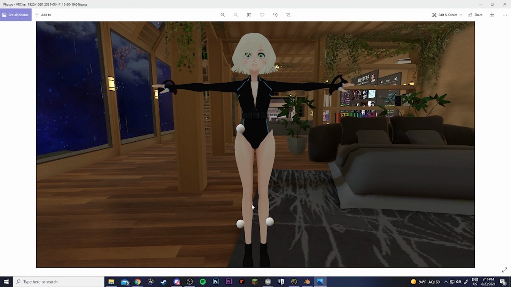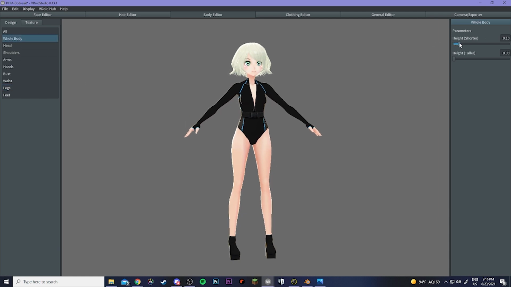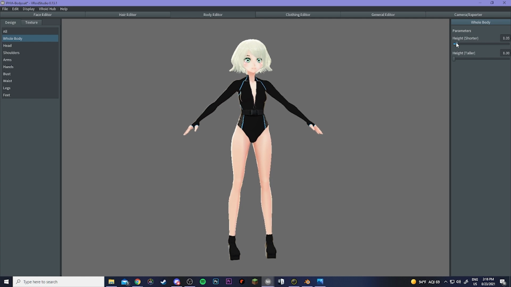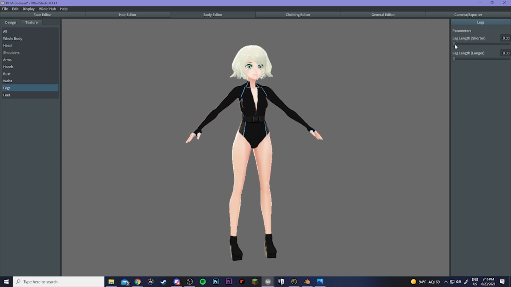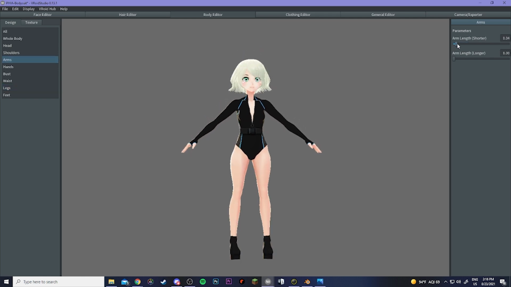So what I'm going to do is reproportion my VRoid in the VRoid program to just fit these proportions. I'm going to full body. I'm just going to make myself slightly shorter because I just want the avatar to be a bit shorter overall. So I'm actually going to do this to about 0.5. Now, as much as I love PHIA having long legs, we're going to bring this a lot shorter to match my more IRL leg length. Then I'm just going to shrink down those arms by a bit here. And now the avatar should match my IRL proportions and not be so anime exaggerated like they've been.